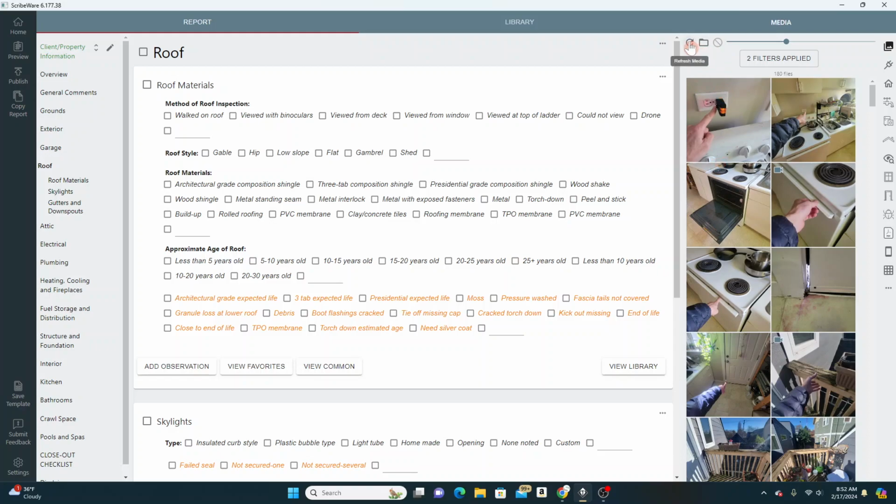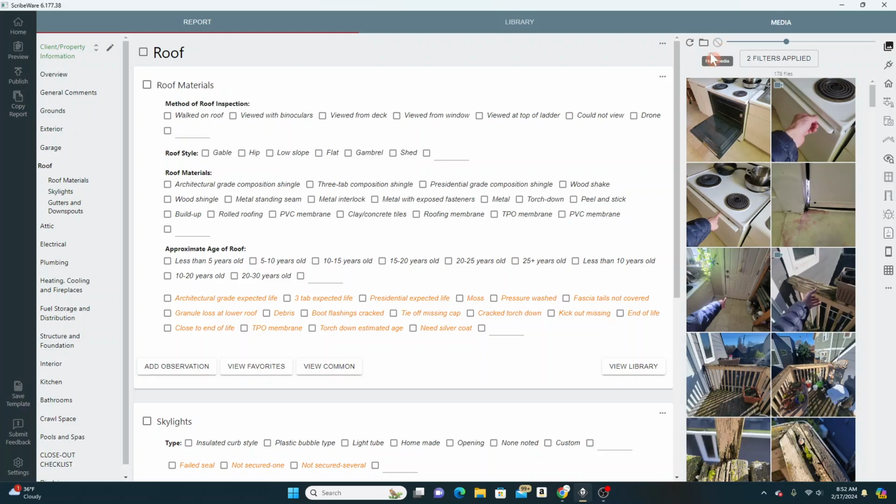You can refresh the media. So if you put additional pictures into that folder, you can hit this button and they'll show up in here. And then hide media is if you click on any of these pictures and you don't want to see them anymore, you can hide them and they go away.